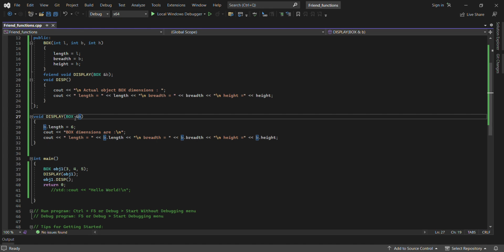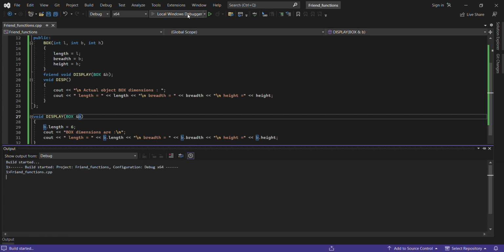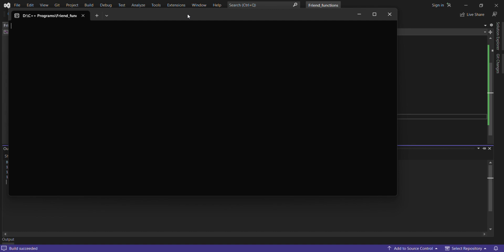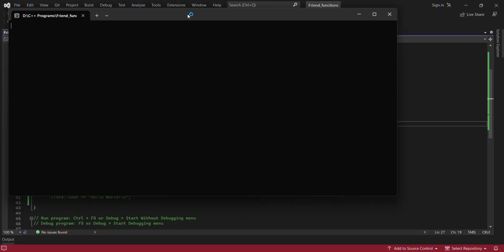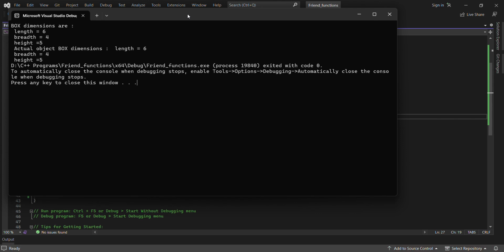So pass by reference directly deals with the original object, and the change will be reflected in the original object. Let's see in the output. Yeah, the friend function changed the length to 6 and it is reflected in the actual object.